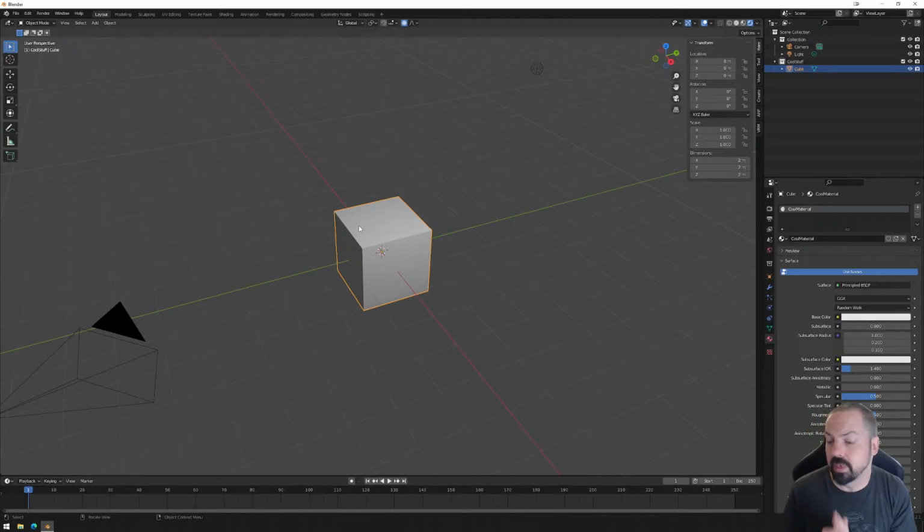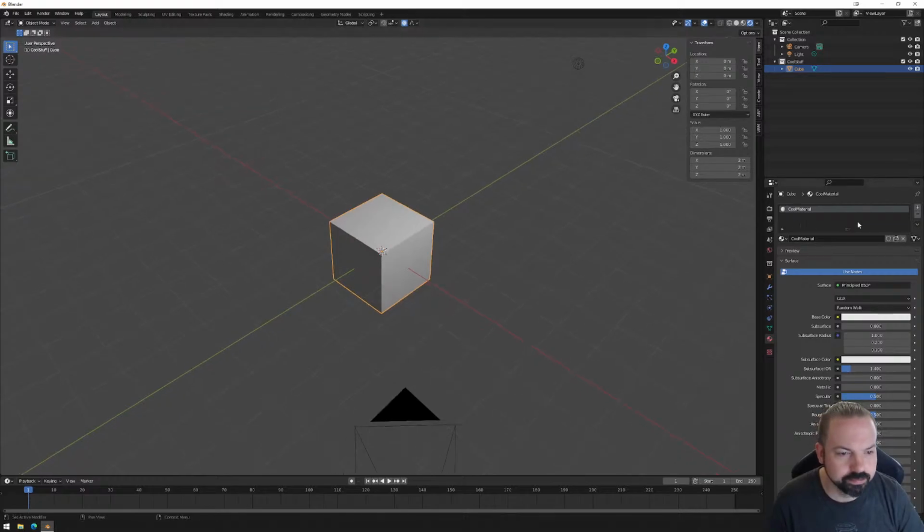I will always make my materials in Unity, because getting materials from here to Unity and make it work the same is actually really hard to do. So there are add-ons, plugins to make it easier, but just on Blender's own things, I find it much easier to control materials in Unity. But you do have to apply the materials here so that it understands what polygons have what textures. So there's that.